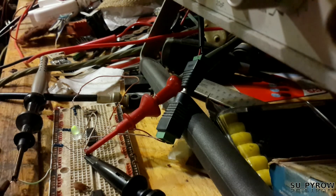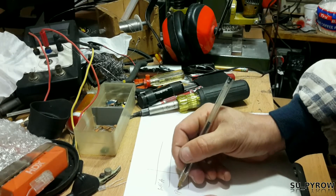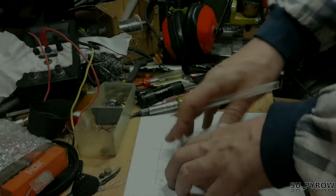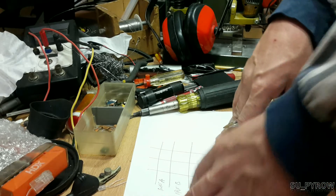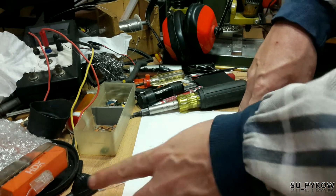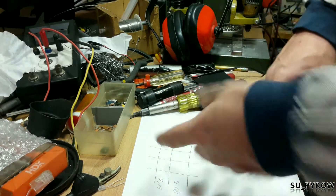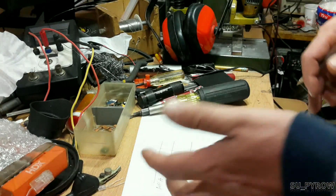I suggest a 1k resistor if you're using a 5 volt input. Now let's make a truth table — input A, input B. You can use whatever notation you want: X's, O's, ones and zeros. If binary scares you, you can use colors or a marker. Use anything as long as it makes sense to you.